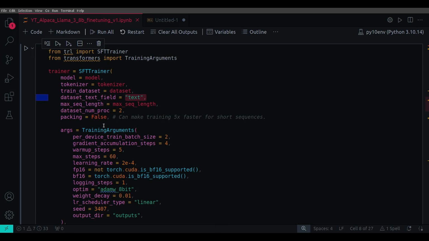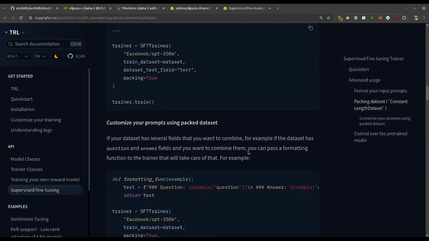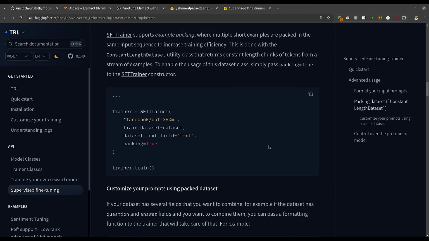So here, let's quickly discuss what this packing is all about. Looking at the official documentation of SFT trainer on the Hugging Face official doc site, this is the parameter that I'm talking about. SFT trainer supports example packing, where multiple short examples are packed in the same input sequence to increase training efficiency.